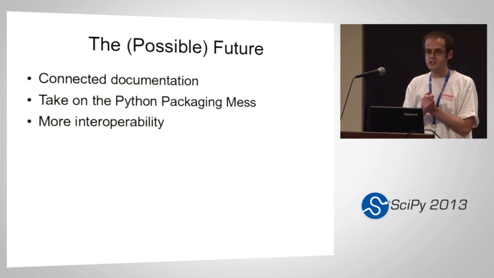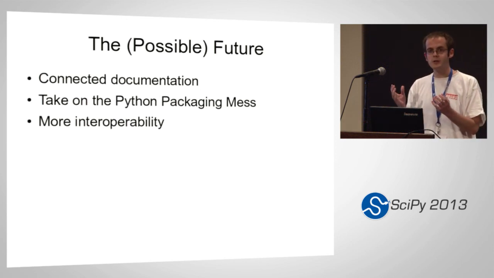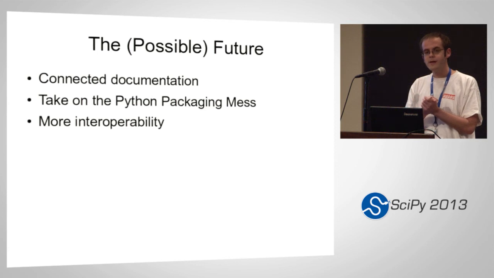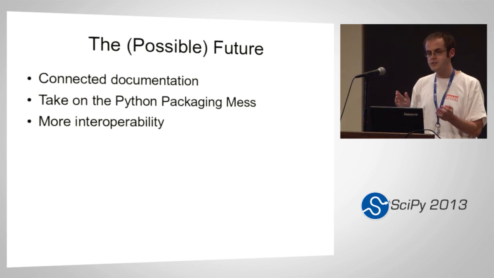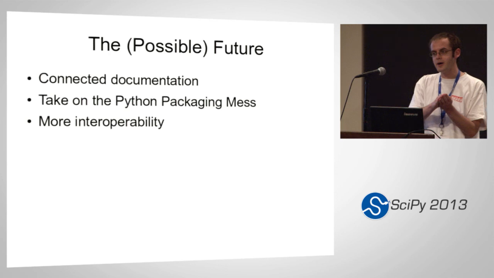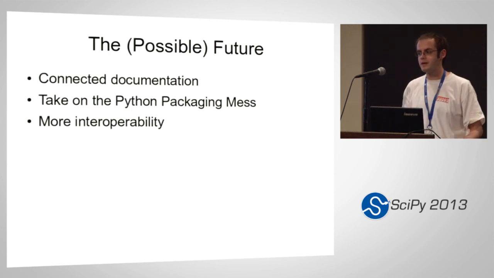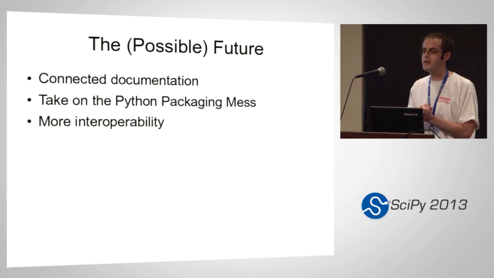So, for instance, a few weeks ago, I built a SymPy equation to represent a model of something in my work, and then I wanted to fit the model to data using SciPy optimize. I had to go and completely rewrite that equation as a Python function, and we can think of ways that sort of thing could be done more easily. I'm out of time now, so thank you very much.